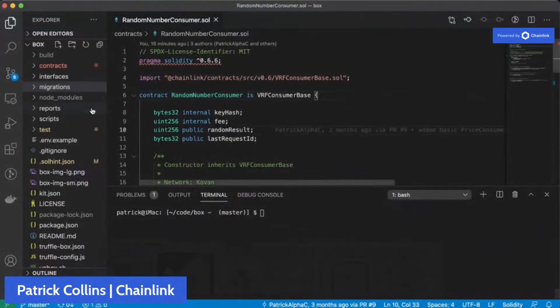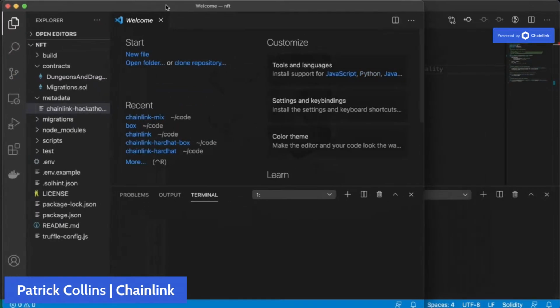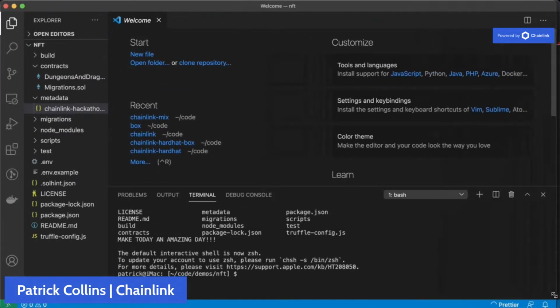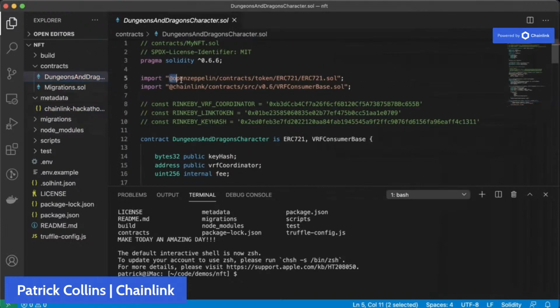You can see here, we even use some of their stuff. Or do we? Maybe not in these, but in the demos. In our NFT demo we did earlier, we did use some of their stuff. If we go into Dungeons and Dragons, we imported some of their contracts.